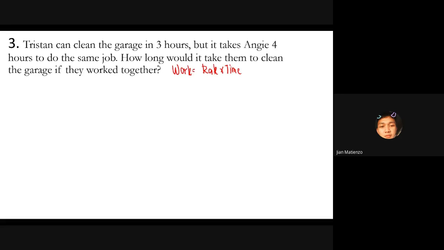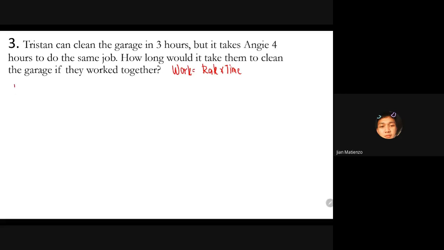Tandaan natin na kapag dalawa na sila nagtatrabaho, mas mababa sa 3 hours at saka sa 4 hours yung kanilang matatapos na trabaho. Okay? For you to visualize the problem, I would appreciate if you are going to make a table. That way, you have a bird's eye view of what is given and what is being asked in the problem. Okay? So, if Tristan can do the job in 3 hours, he can do 1/3 of the work each hour.